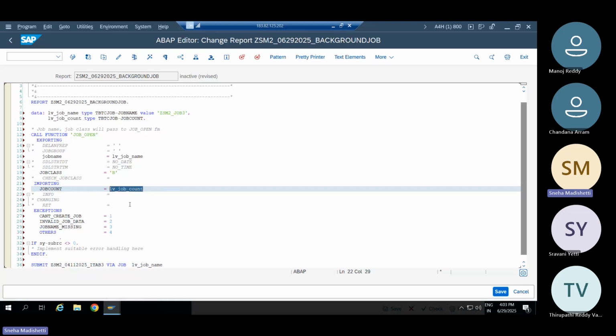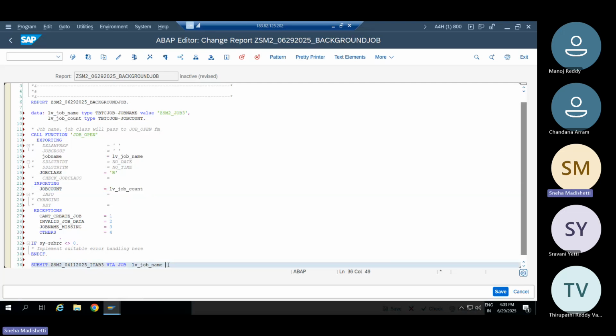With the help of this count, we have to pass it to this program, because it has to display in SM37 while we are checking the job status. So we have to specify it here. How do we pass the count number? With the keyword number: LV count, number, and job count number. The job count number I have stored in this variable LV job count.